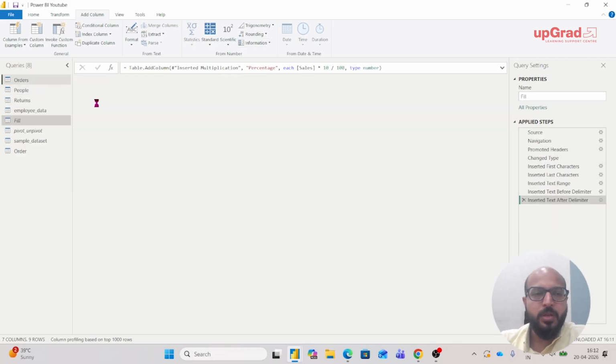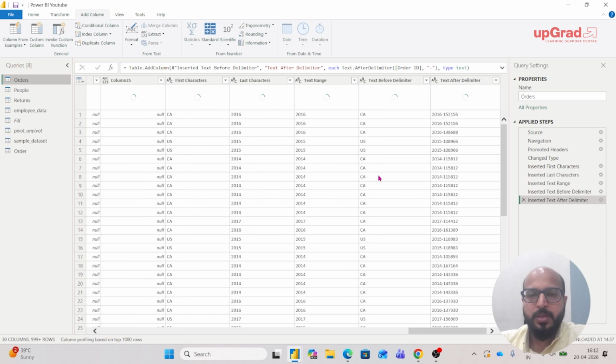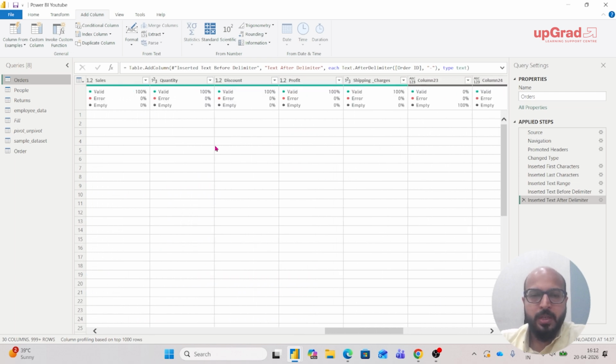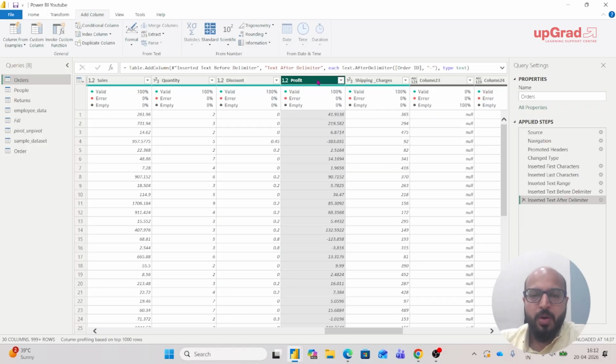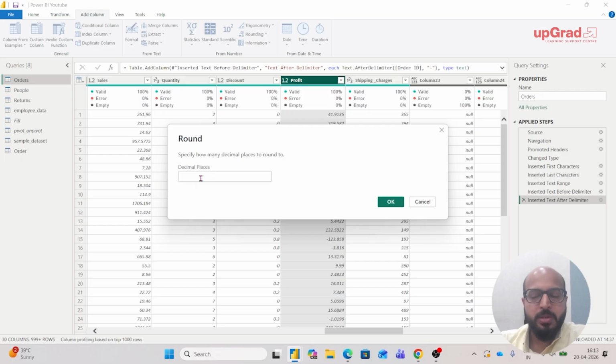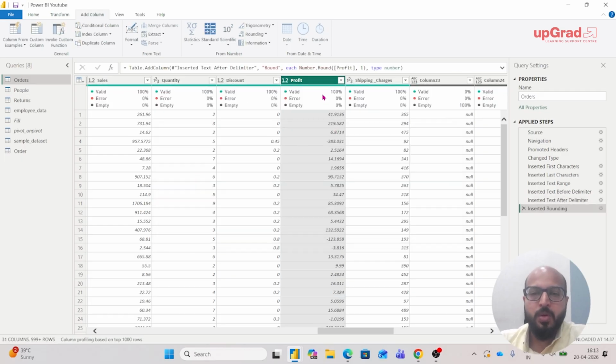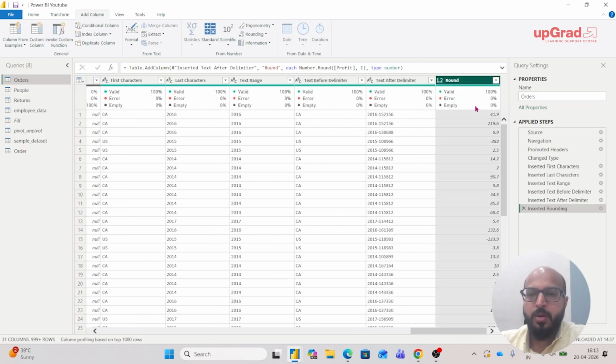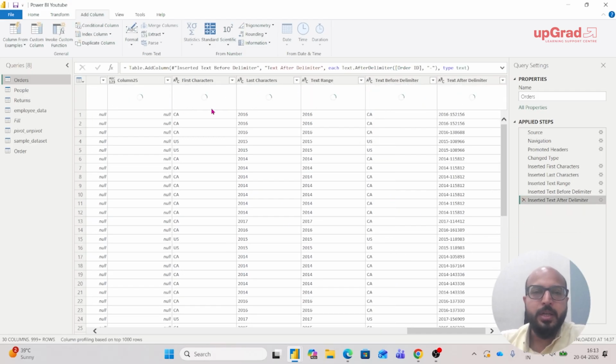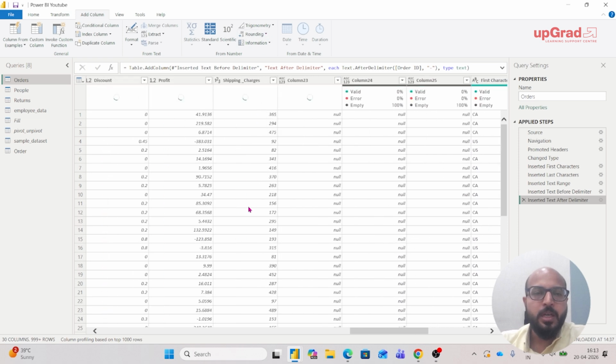Let's say we have this orders, and inside this orders we have some decimal values available in some columns, right? We'll take that option. Let's say we have the profit column and I want to round this. To how many decimal places do you want to round? You can specify 1 decimal place. Now all the values will get converted to 1 decimal place after doing the rounding. So it has created a column for us, right? So we'll go to the last. You can see the column has been successfully created here. If you don't want to create a column, you want to do the transformation in the same column, that can also be done here. That is how you explore this round function.